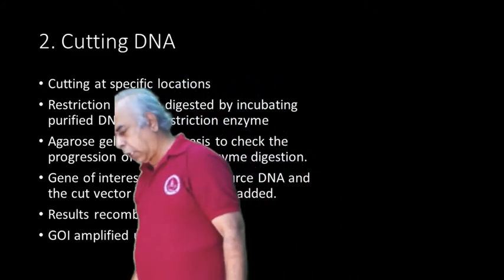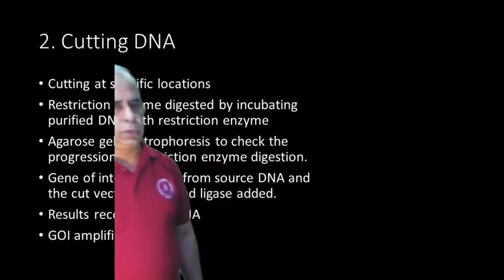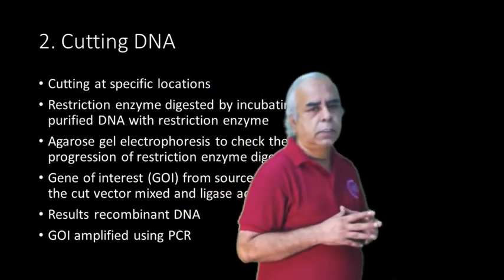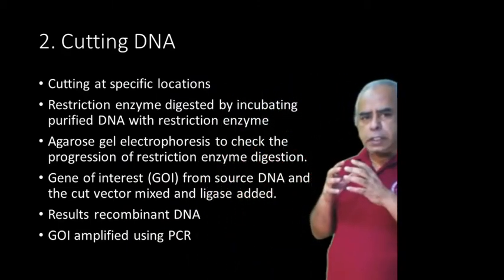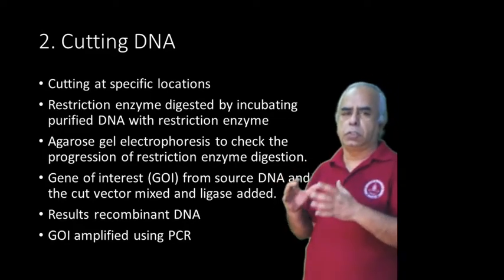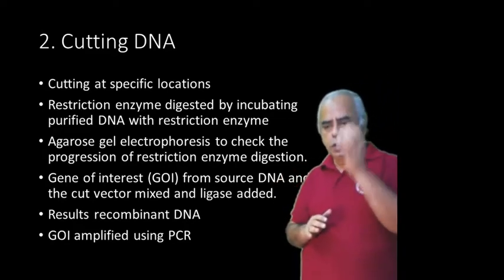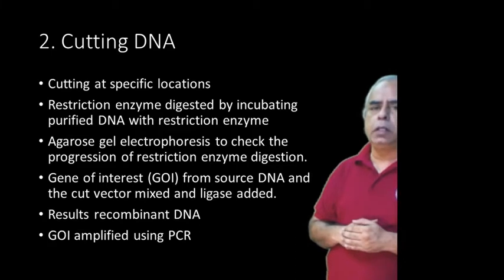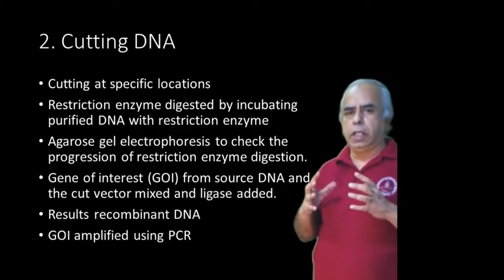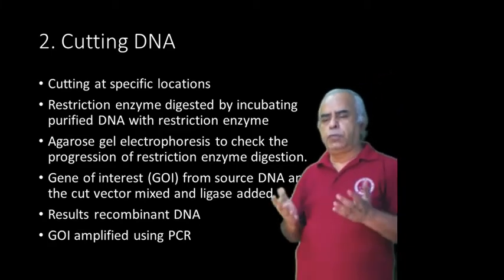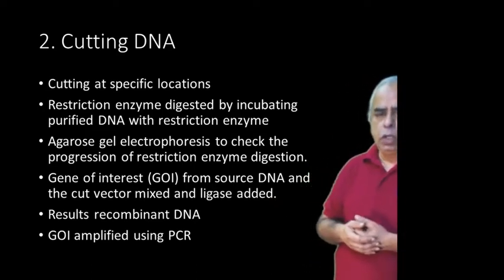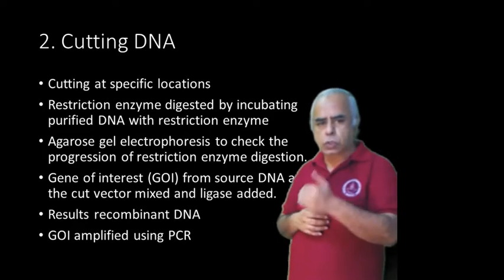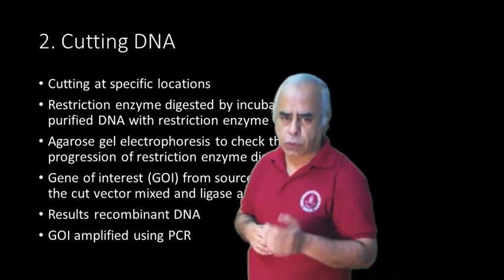Now let us come to the second part of it. The second part is cutting the DNA. So we need to cut the DNA at specific locations. Then the DNA should be digested by incubating the purified DNA with a restriction enzyme. And the third one is agarose gel electrophoresis.